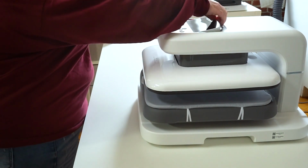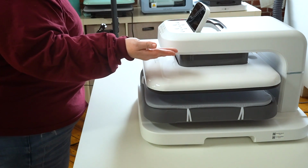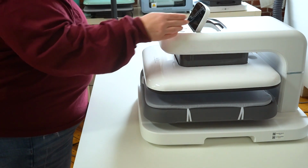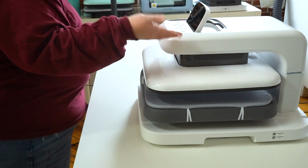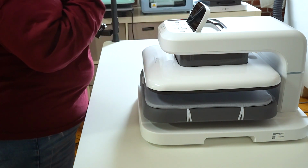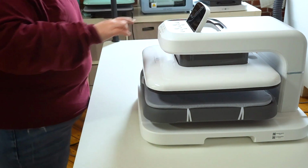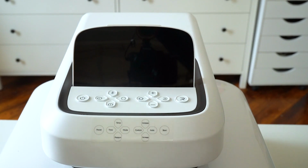Okay, the screen here, it flips up, which is great, because it'd be kind of awkward if it was just flat and you were doing it. So I like that it is eye level. Let's take a look at all of these settings and how they work. They've made this pretty easy for us. You can see they have a sticker in the front that's going to tell you what each button does. So let's walk through them.